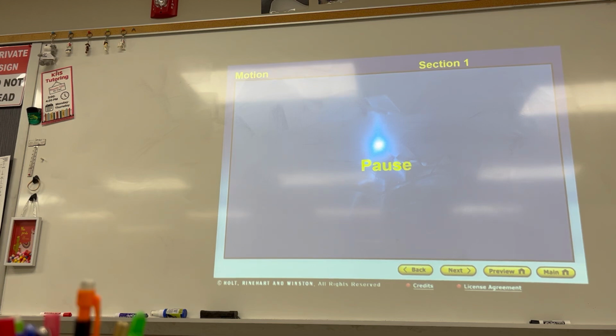Yes? Distance. Distance, which is how far something moved, right? Or instead of distance, I could also measure its displacement, right? Distance and displacement both have to do with how far it moved. Speed and velocity have to do with how fast it moved, right? So two basic ideas. For graphing today, we're going to look at how far something moved, aka displacement. So we're going to be looking at displacement versus time graphs.